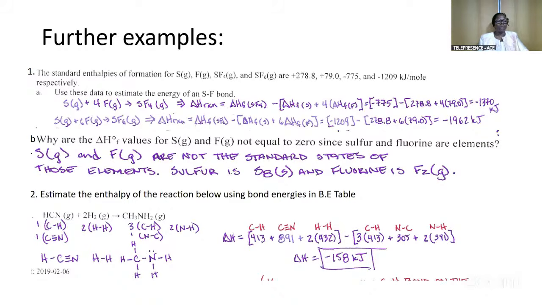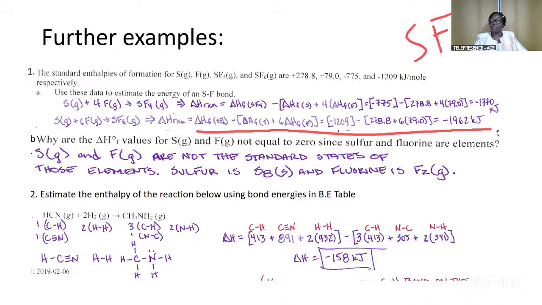So for the second one, you see formation of SF6. This is how you have it. And so in each of them, you can see that the delta H of formation is determined. And once you determine the delta H of formation, there's something that was not put in that equation. So you have for SF6, it means you have 6 SF bonds. That is where the solution lies.